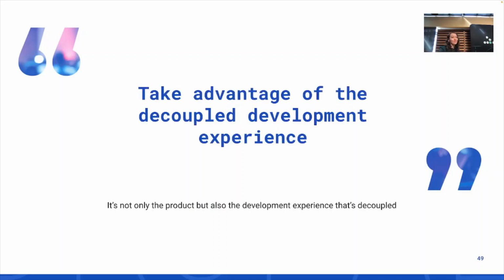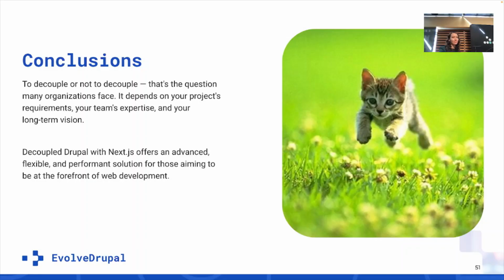And yeah, take advantage of the decoupled development experience. It's not only your product that will end up decoupled, the way that you think, hopefully not the way that you think, now that you know that it's bad. The way that you organize your team, making them asynchronous, I think is an efficient way of building a decoupled website. And that's the last of our slides.